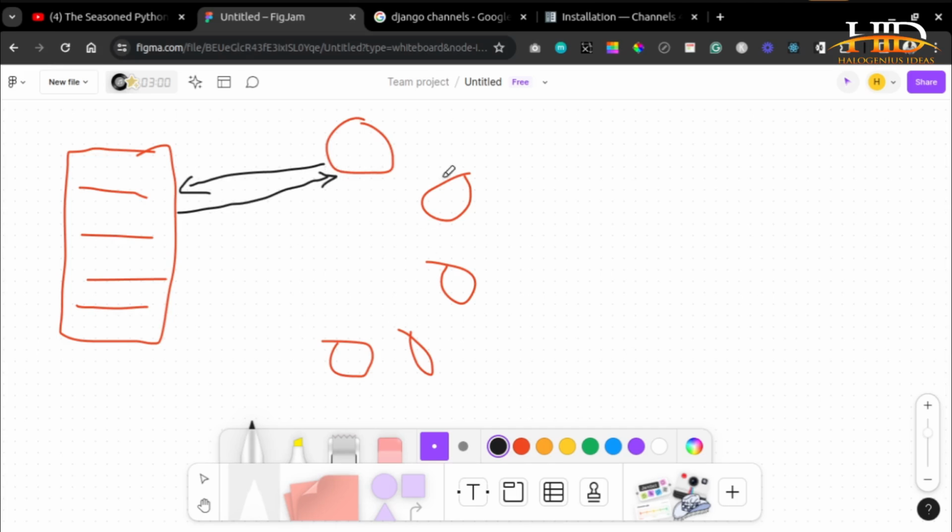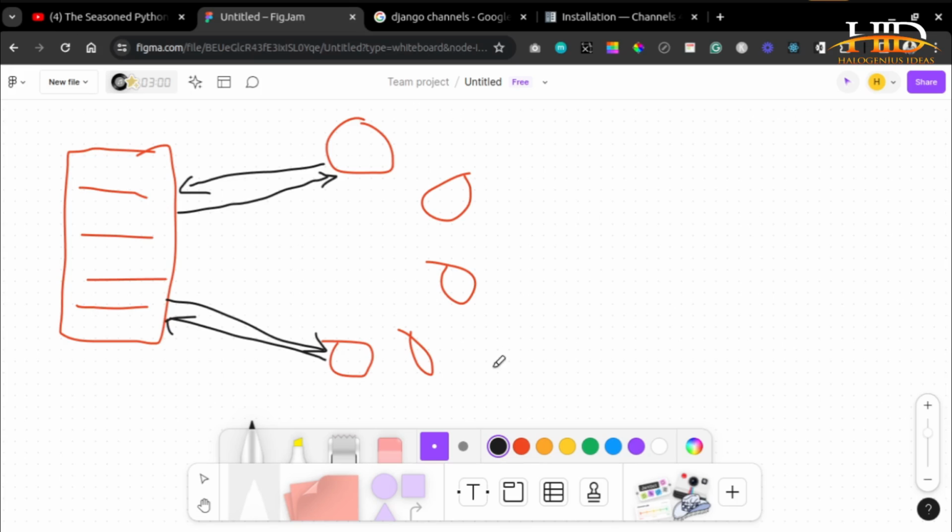All the other users too are going to be sending information to this web server. Then the web server will decode this information and get the appropriate response to be sent to that particular device. You can see that it's a two-way connection. You send a request, then you receive a response. Request-response cycle.